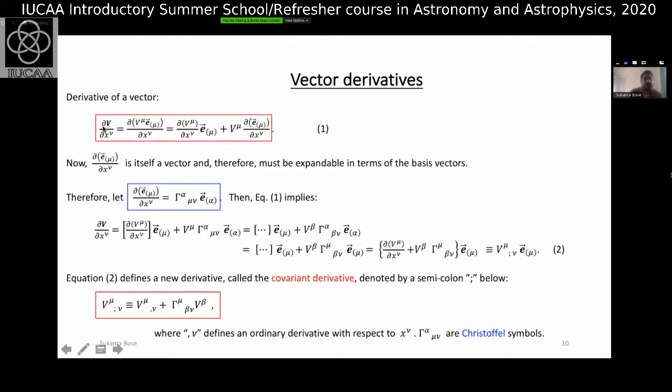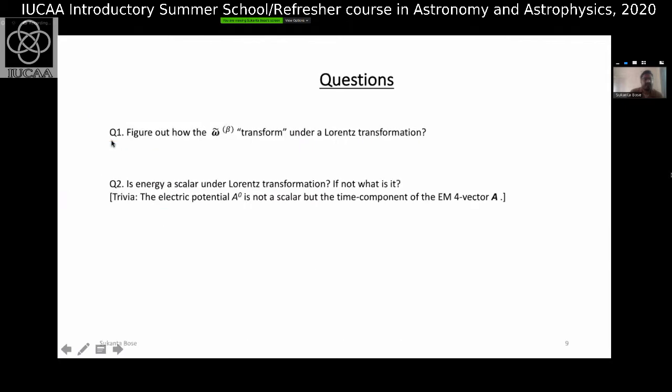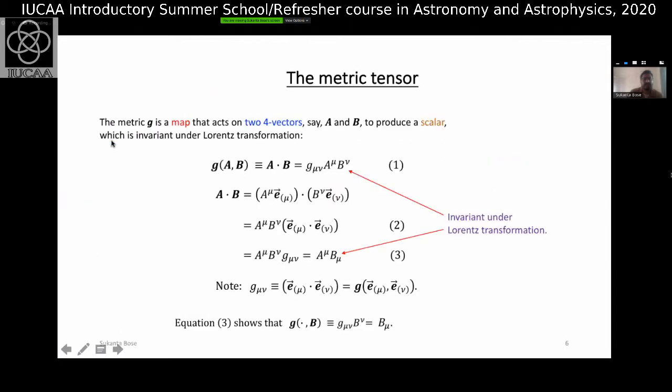So let me go back. I'm going to take the x nu derivative, but let me go back to the metric, like here. You can ask what happens when I take the derivative of this quantity with x nu, which means you have to take the derivative of these components with x nu. Now you know what you will get when you take the derivative of a mu and b nu, but what if you take the derivative of g mu nu?